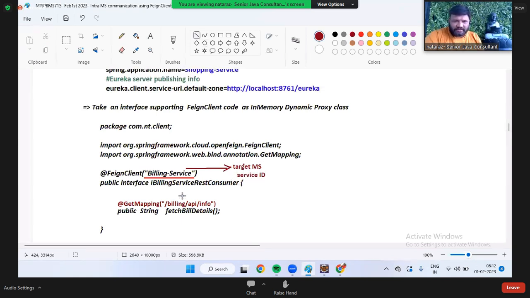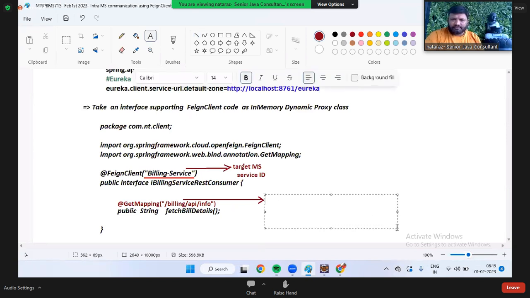Next. Complete request path of the target MS operation method, service or operation method.